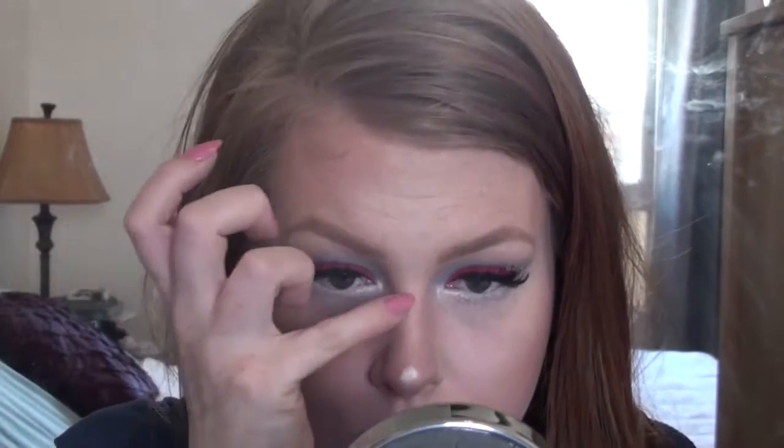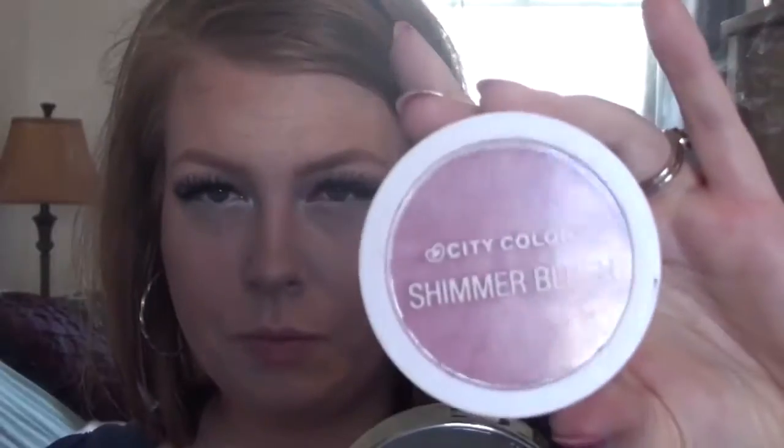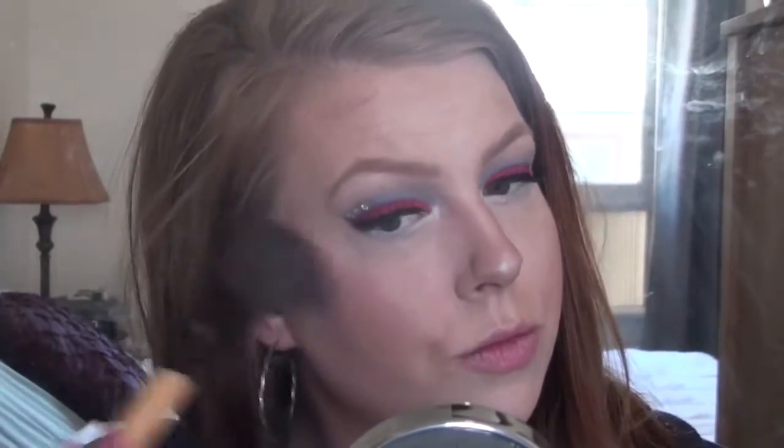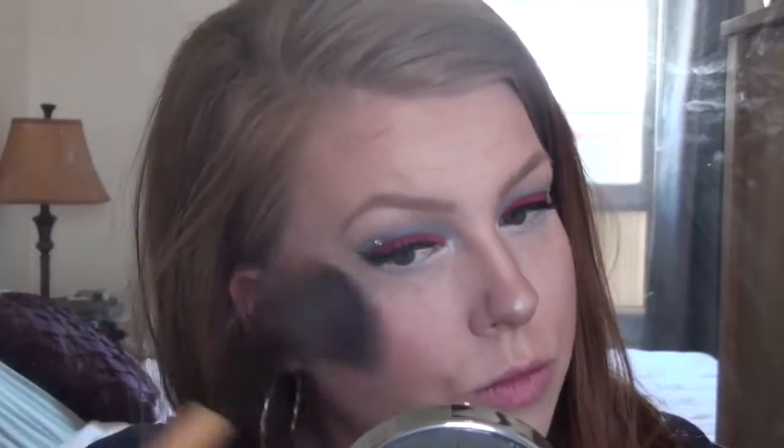But anyways, now I'm using the Ice Queen highlighter from my NYX contour palette, and I'm dabbing that on the tip of my nose and along the bridge of my nose as well. And now I'm going to take this shimmer blush from City Color, and I love it because it's shimmery and it just adds this really nice glowy look, which I really think is a great look to have with any makeup look in the summer. You just want to look glowy and bronzed, tan, and so this blush is like my favorite right now.